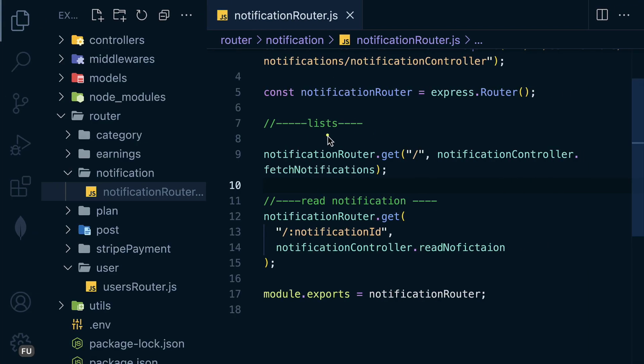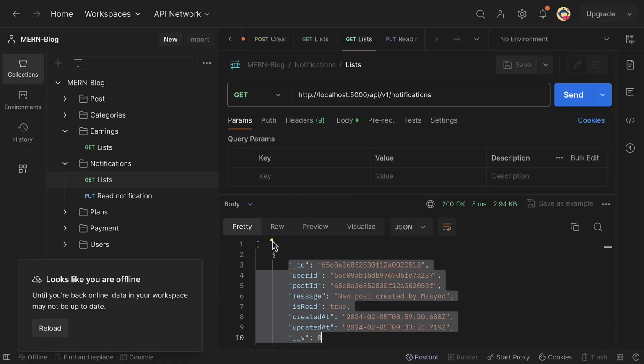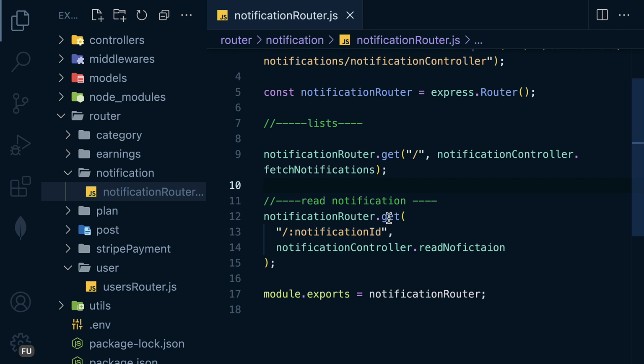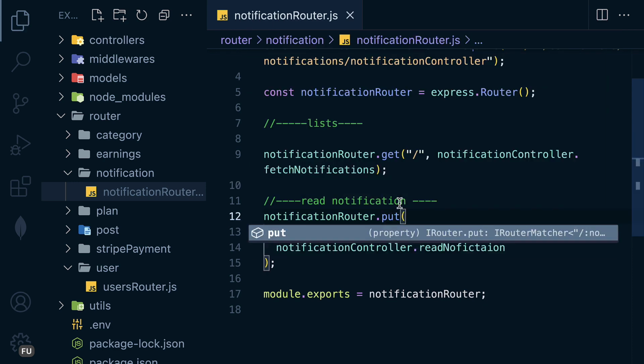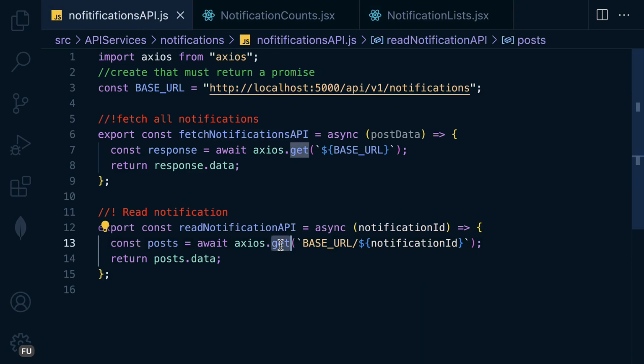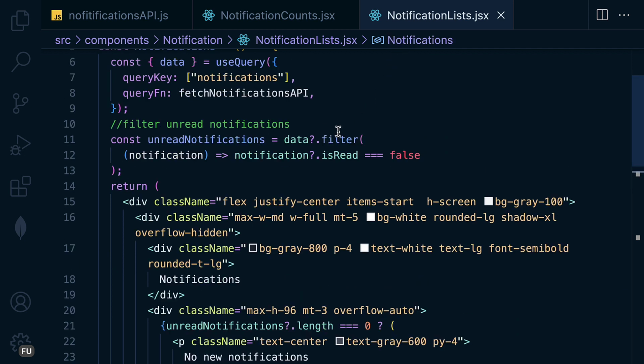We have the API already for updating. If you check at the back end, this is where we left off by reading the notification. Because of that, let's change the HTTP method to the PUT method rather than the GET method. So it means that on the front end for the API services, change this one to PUT, and then pass in an empty payload. We are going to call this one on the individual messages in the notification list.